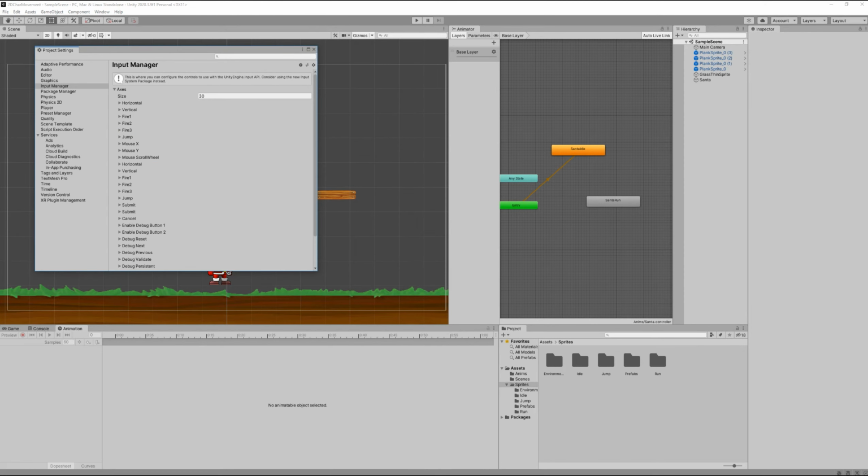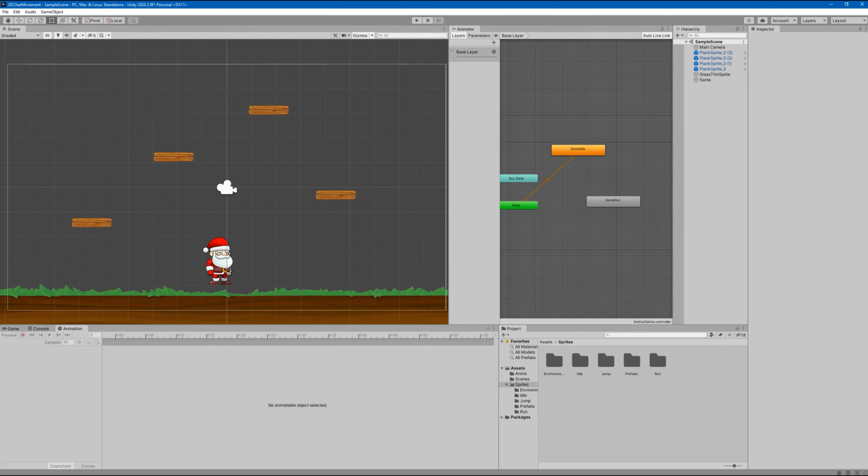Why is this important? Can't you just mention the keys that we are going to use in the code? Well, that's a very bad habit, because you cannot leave the players guessing. You need to give them the usual thing that they are used to. With games they might go for WASD or they might go for arrow keys. So if you use axes with the names that come built in with Unity, it will make your life a lot easier. All right, so let's go ahead and create the player movements right away.